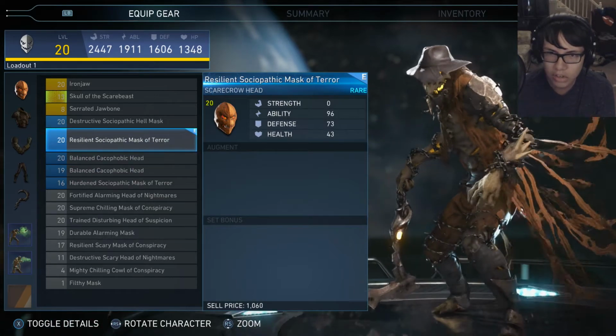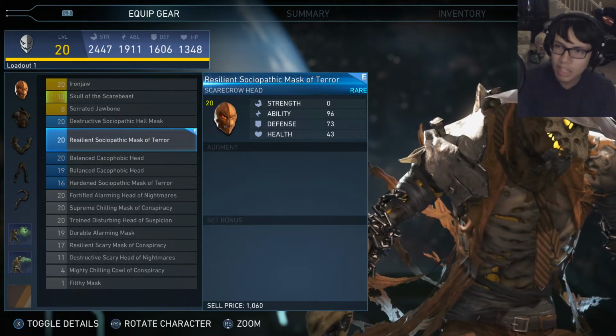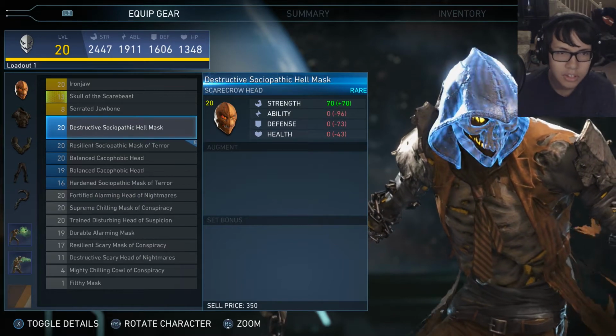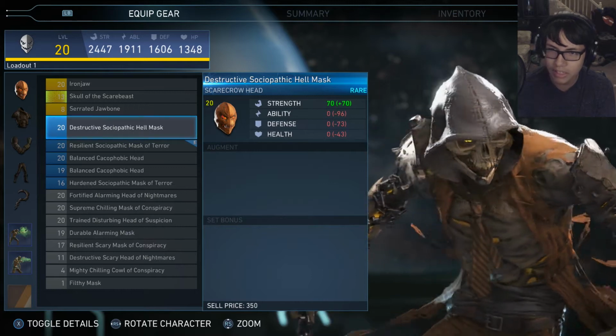Then the one that I am rocking right now, based on the gear stats, is basically the same thing with his hat, and then with skeletons and the tumor thing with the screws. And then we get onto this one. Makes him look like an actual scary looking demon over here.